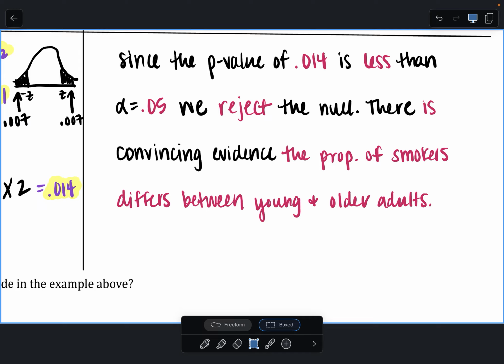So, like I said, these conclusion sentences are the same conclusion sentences you will be writing from the very beginning. You will write them in Unit 7. We will even take it all the way to Unit 8 for significance tests. It is the same sentence every single time at the end of your FRQ. The only difference is: is it a confidence interval or is it a significance test?